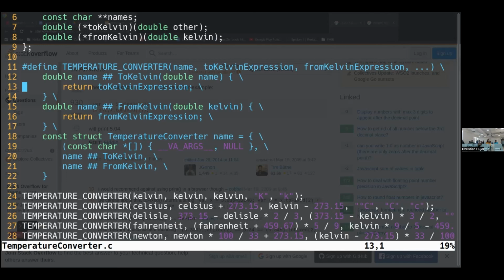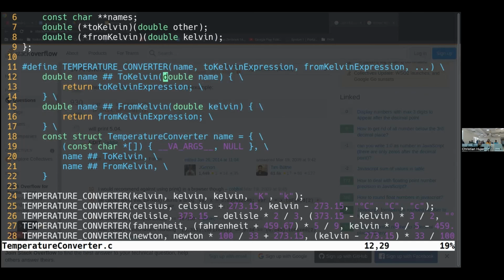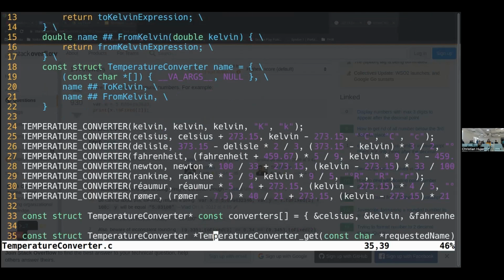So I actually need to have the real functions in place, but I don't write them myself. But what happens here is I have a preprocessor macro that will then create my function. So in the first case, it's going to create Kelvin to Kelvin and Kelvin from Kelvin, and then create a temperature converter named Kelvin and fills it with the data. The only thing I don't get in C is I don't have a constructor.